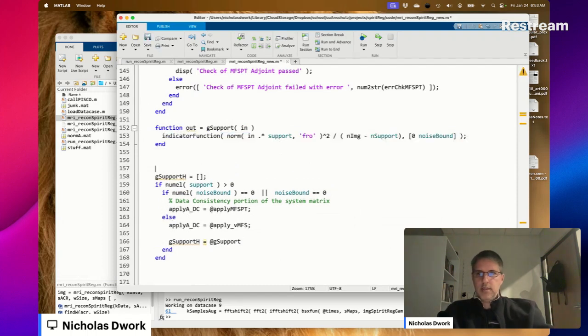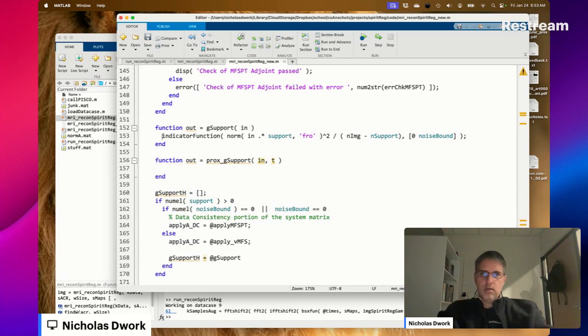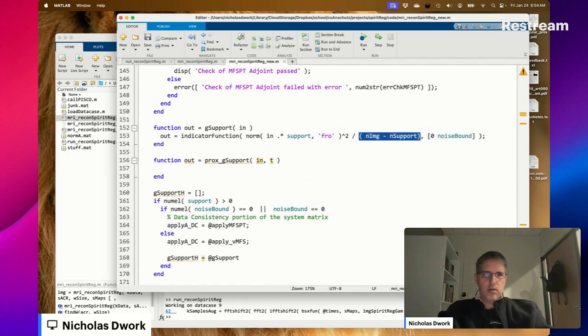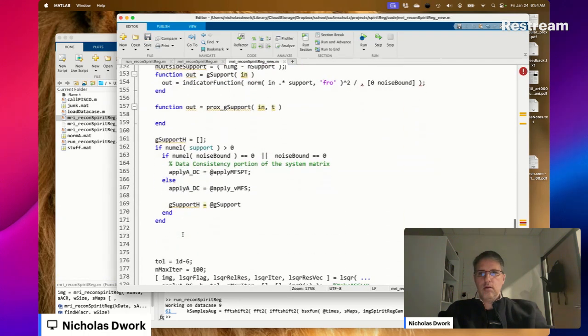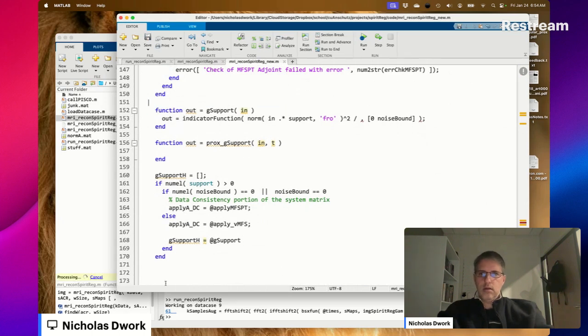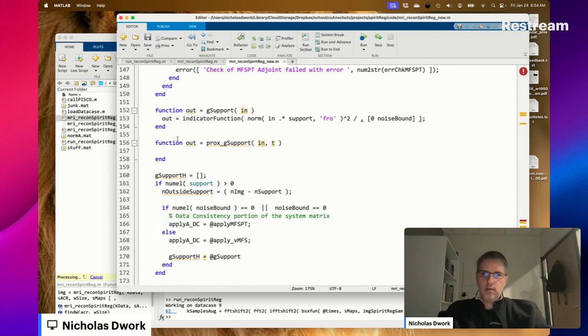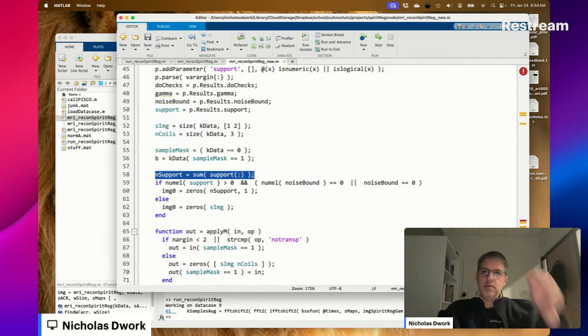Now we need the proximal operator for this. And outside support is equal to... but that only happens... what happens if support's not supplied?